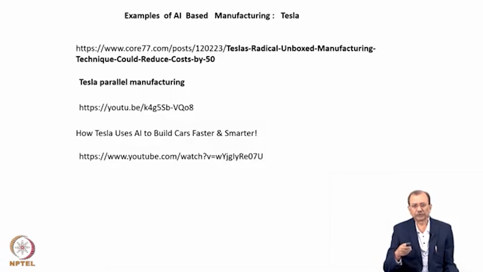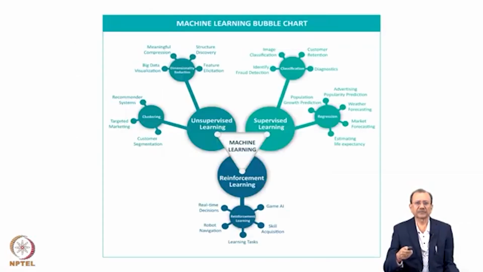I have kept some videos for your further study. These videos belong to Tesla, showing how Tesla is using this technology in its factory environment and for customer service. If you would like to see the whole balloon of AI technologies, these pictures give us good information. I am not discussing all these technologies, but we have already discussed some of the key technologies. Machine learning is again a very versatile technology, and we will be discussing, in one of the sessions, various components and elements of machine learning.